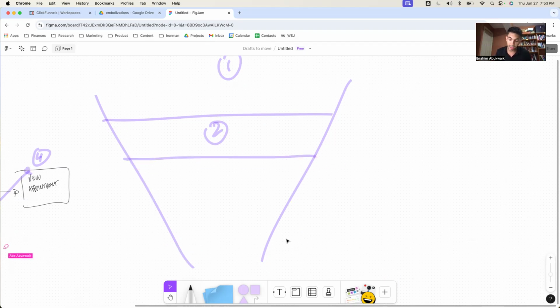And then of that, the goal is to get like 50% if it's good, 30% if it's bad. We'll get to that point. And then fourth is book an appointment. And then the last, technically, would be 5, which is a surgery, the procedure that we're promoting.